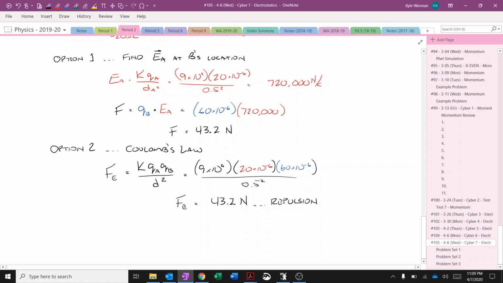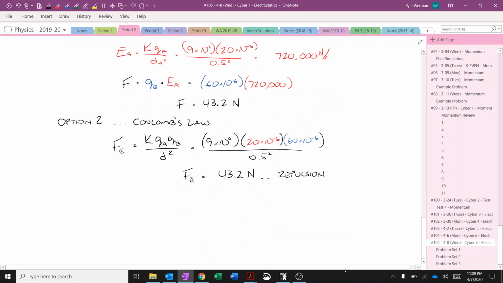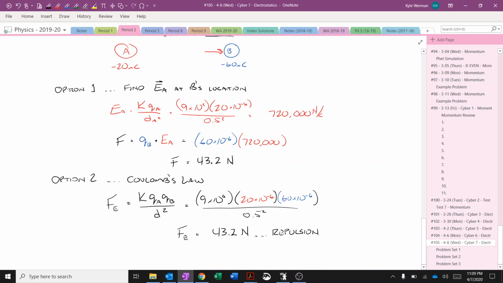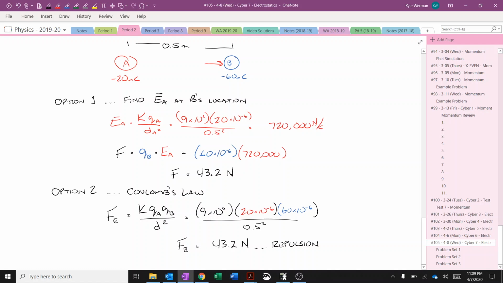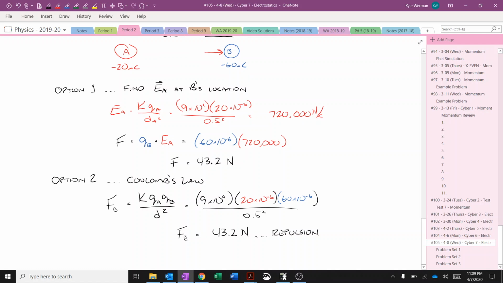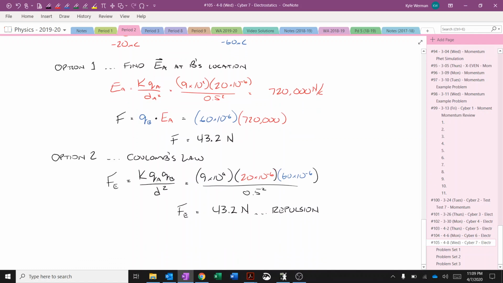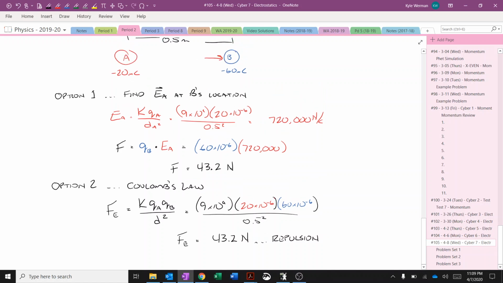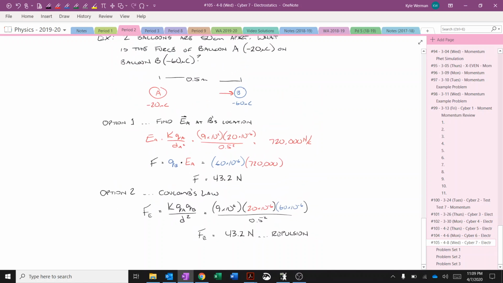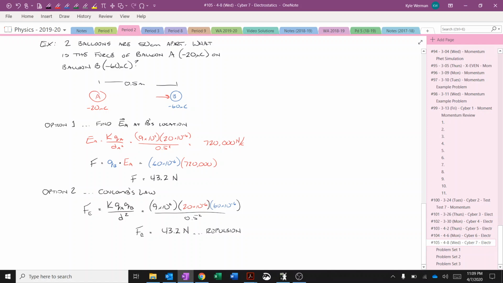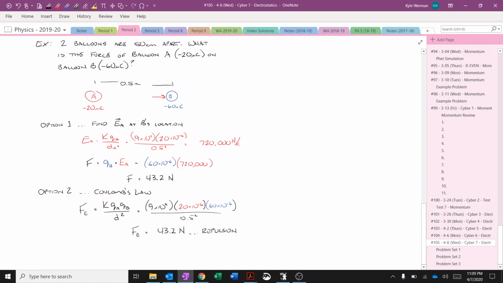In this unit, my advice to you is don't worry about putting any negatives in your calculations. Right? Draw a picture. Use the picture to determine that B should be repelled by A based on the fact that they're the same sign. Right? So ignore the signs in your problems. We'll see more like this, and we'll see where the signs come into play even more. But again, that would be my advice to you. Draw a picture to determine what direction.